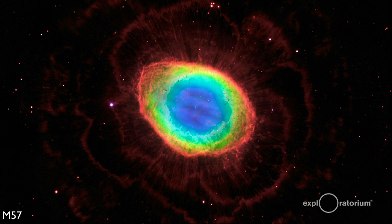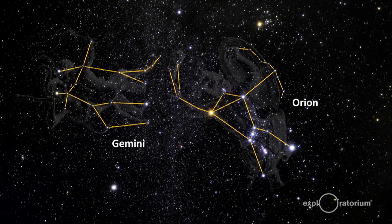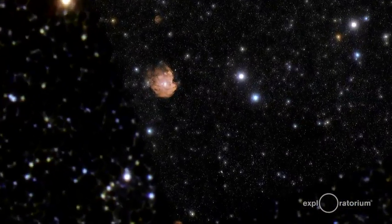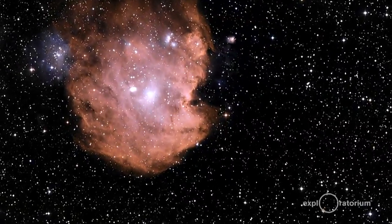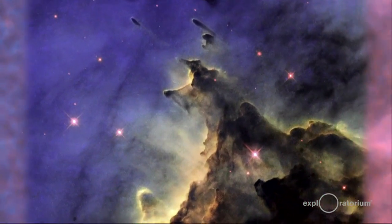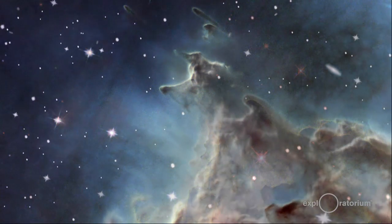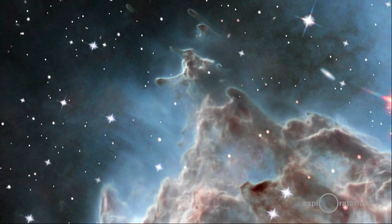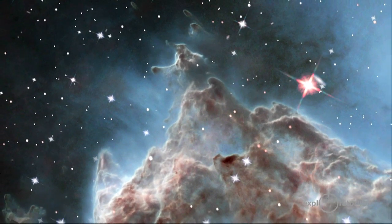The first spectacular picture returned by Hubble was of the Eagle Nebula, the pillars of creation. Those aren't the only pillars — you find these pillars in a lot of nebulae. Here's one in something called, oddly enough, the Monkey Head Nebula. Here's Orion to the right and Gemini to the left, and we zoom in on an area between them. You can get an idea of the small piece of sky that Hubble actually looks at. Those pillars are being evaporated by stars at their tips — actually being eroded down, just like the ones in the Eagle Nebula.